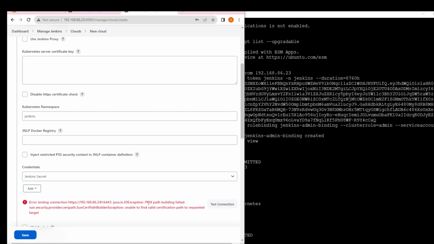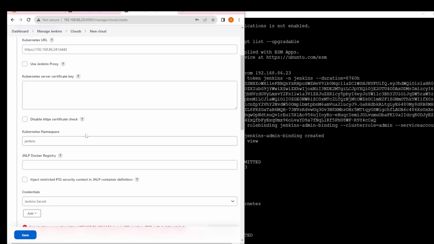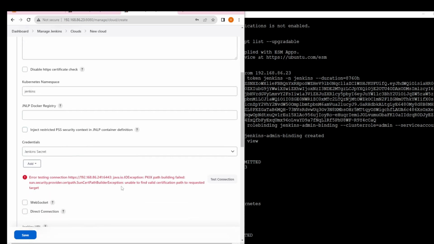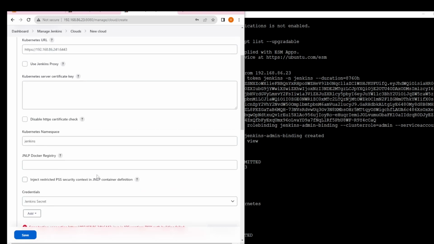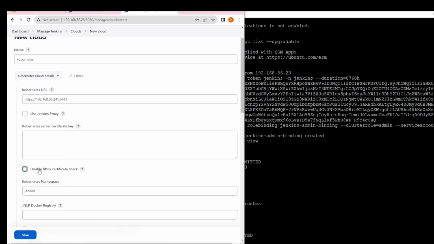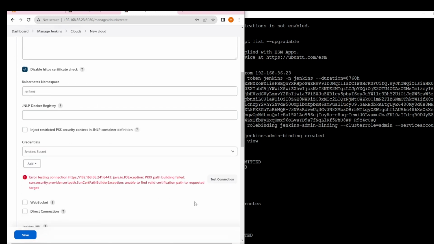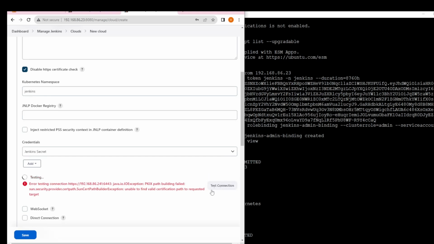The certification, because here this is my local, but in the real time in the production you need to take the certificate file and then you need to upload that as well. For now, for the demo purpose, I simply go and disable HTTPS certificate check. Now go and do a test connection.